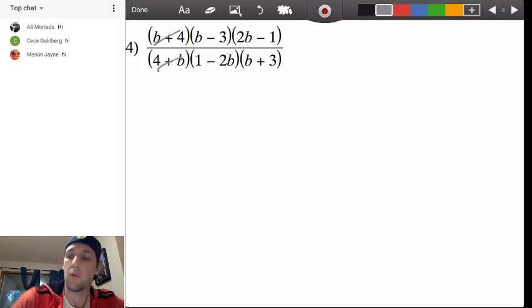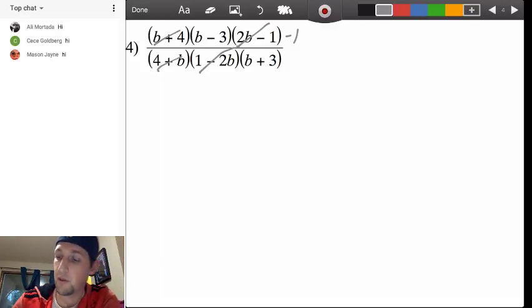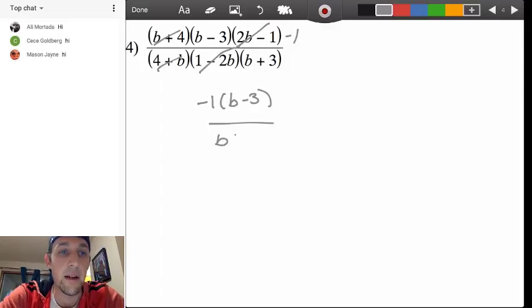The last one, 1 minus b and 2b minus 1, this flipped subtraction does cancel, but it cancels to negative 1. Where you put that negative 1 doesn't matter. Your numerator, your denominator, just not both. One or the other. My final answer here could be written a bunch of different ways. I'm going to write it this way, and that would work great. There are tons of variations that would work.